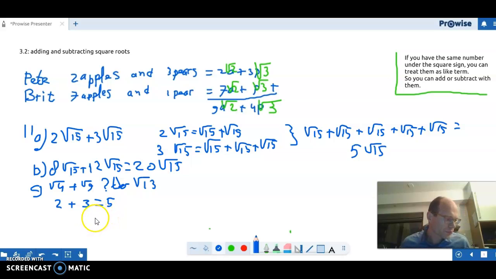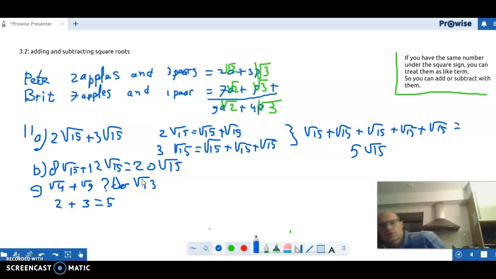Basically square root of 4 plus square root of 9 is equal to 5. And now we need an approximation of the square root of 13. Well, I can tell you right away, the square root of 13 is not 5, because 5 squared is 25.